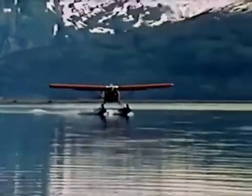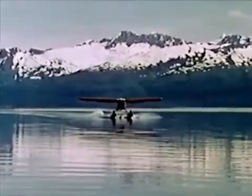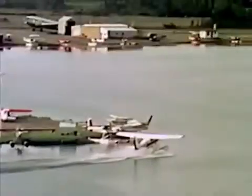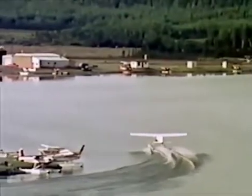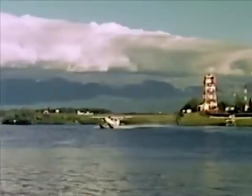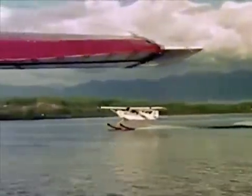Here in our last frontier, the airplane is the fastest and often the only carrier. The early Alaskan bush pilot has already earned a place in American folklore. Today, near Anchorage, modern pilots still fly the bush, making up the largest float plane operation in the world at Lakes Hood and Spenard. But no matter where you operate, the fundamentals of flying floats are the same.